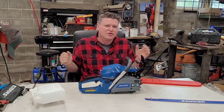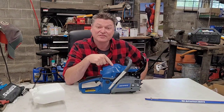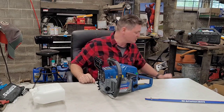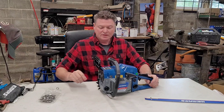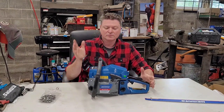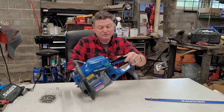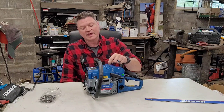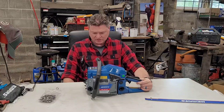But that brings another thing up to the forefront, and that is this 58cc's? It is actually advertised as a 58cc saw. I have been told by people that know these better than me that all of them are 52 whenever it comes to the 50cc size. They're not actually 58cc's. I've had other people even say, even the ones that are advertised as 60 plus cc's are still only 52 cc's. We will be finding that out about this saw. I don't know if it'll be in this video or not, but it will happen. I will actually test it.